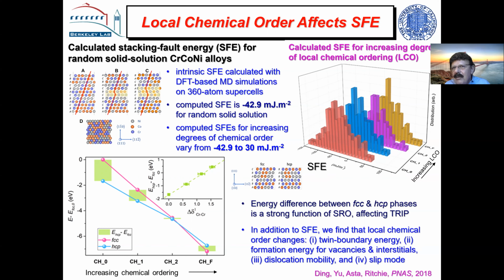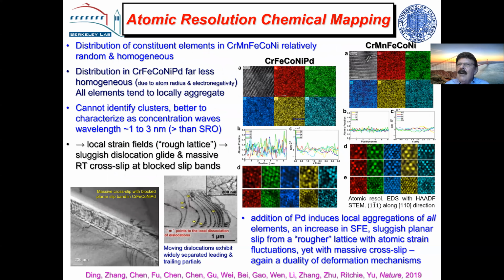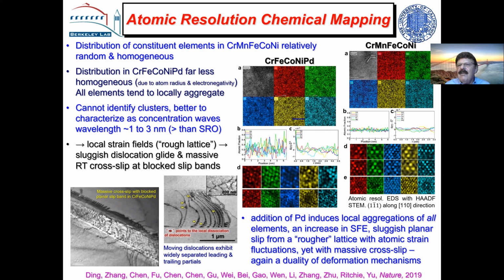Now, you could question these, of course, because some of the atomic volumes don't quite fit. It's DFT. There is a magnetic component in this particular alloy, which we're just working on now, which we think is very important and may be one of the primary sources for short-range order, but that's another story. But our quest now is, can we actually see it? Can we see short-range order? And this is a very difficult thing, of course, because the contrast from the atoms is not very different in these systems. They're all nearest neighbors on the periodic table.